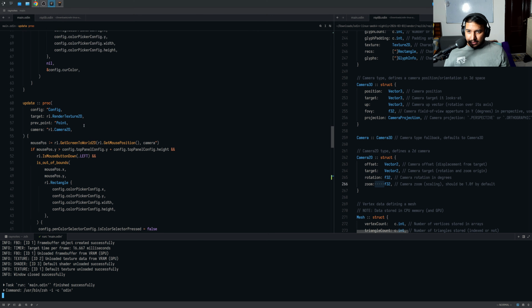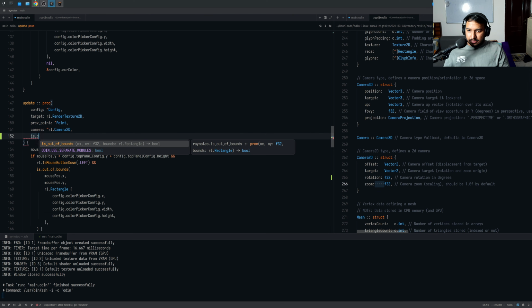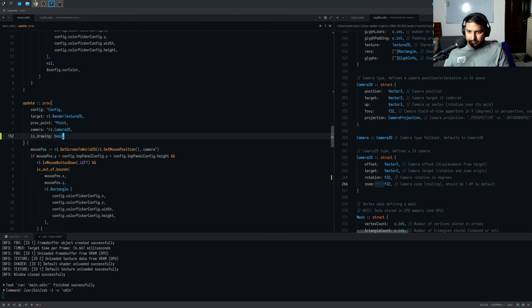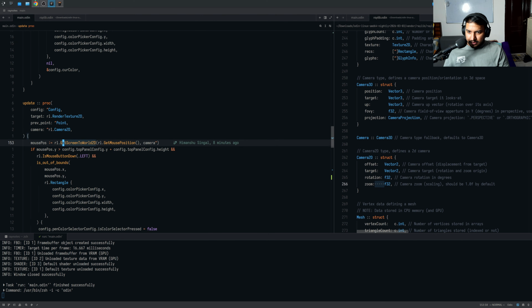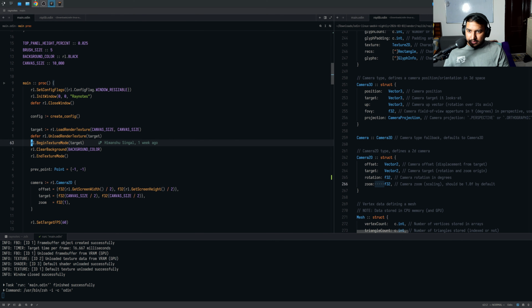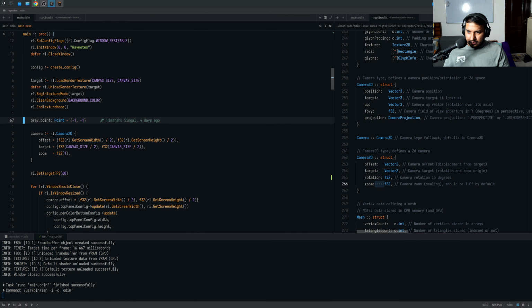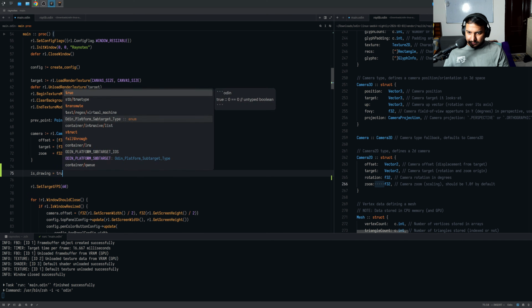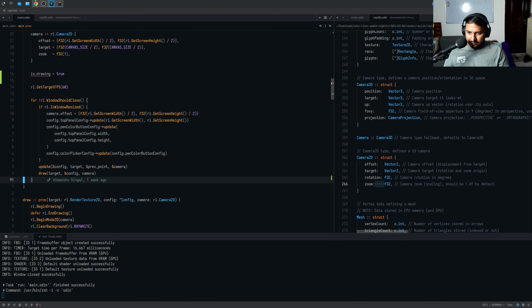I need to have an is drawing flag then, which is a boolean. Or maybe I can have it here. No, I will have to take it up over here. Initially we say is drawing is true.